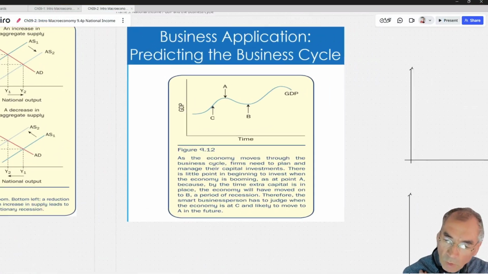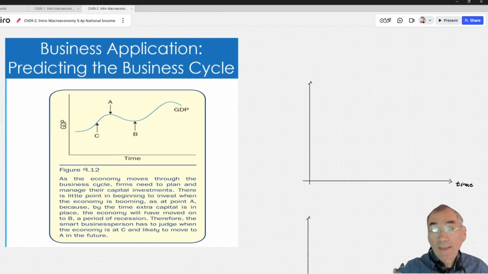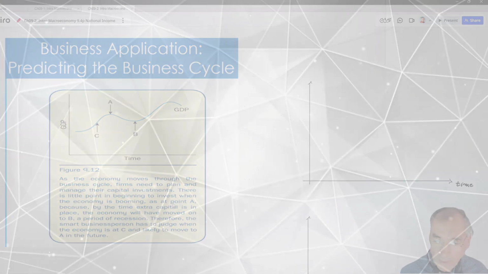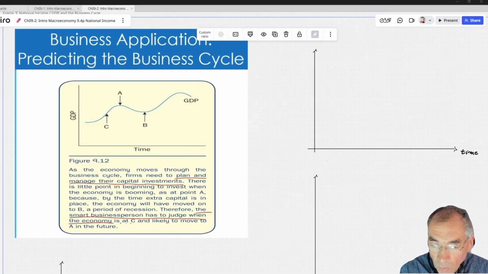And when we focus on the business cycle, we see, on the one hand, the announced question: what can we as future managers learn from this? How can firms exploit this knowledge? And when we read this text here, we find some hints. If you did so, you see, as highlighted here, business persons and managers at that point have to plan their decisions, their investment decisions, but also their portfolio decisions. So, which goods to offer in which phase of the business cycle.